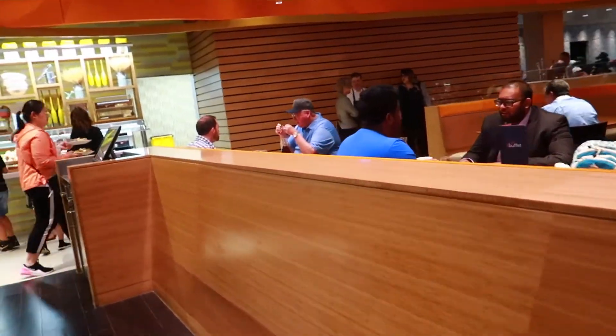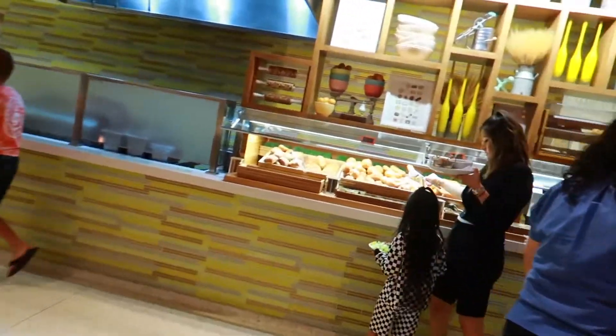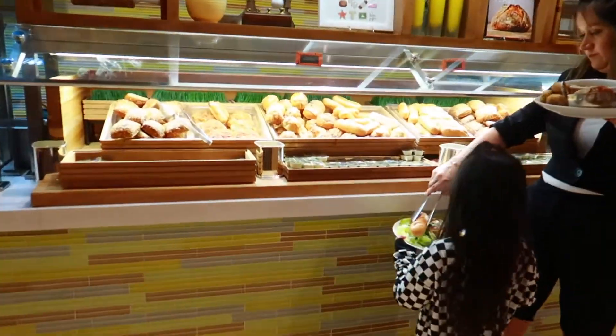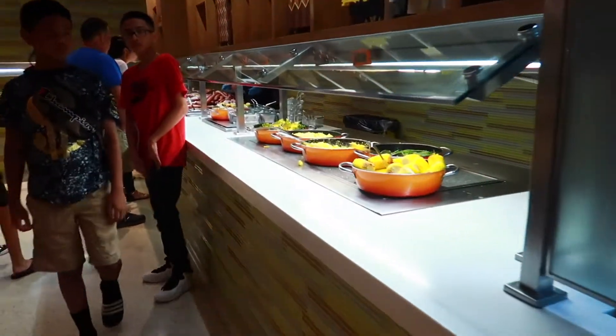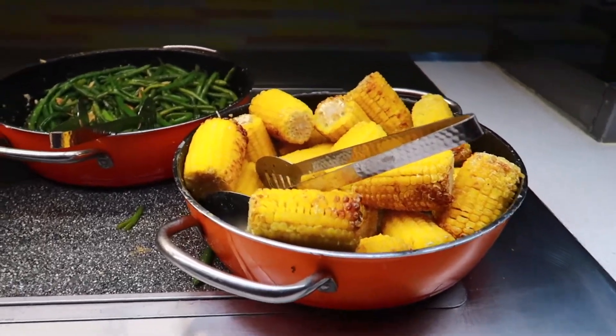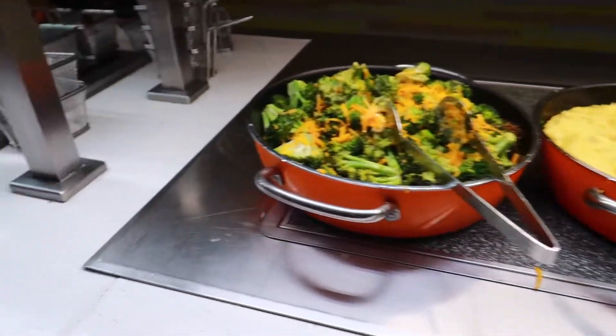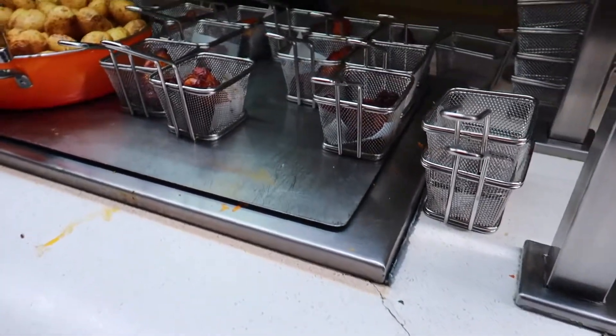So this is the Aria Buffet and I'm going to the beginning, pretty much where you start. There's some bread for the kids who don't really eat much food. And over here we're going to have some corn — I'm going to zoom in on this. There's the corn, green beans, honestly this looks like Thanksgiving. Creamed corn, mashed potatoes, broccoli with some cheese. There's some chicken wings and rustic potatoes.